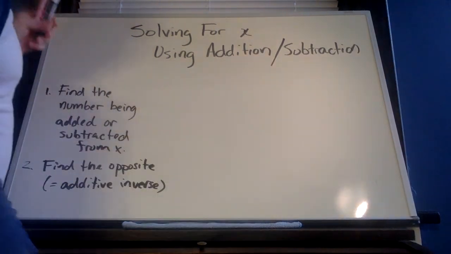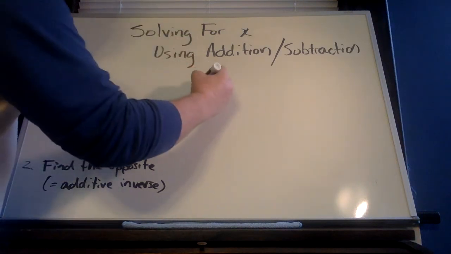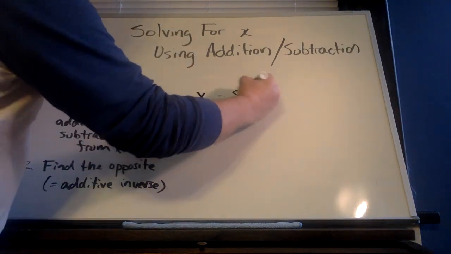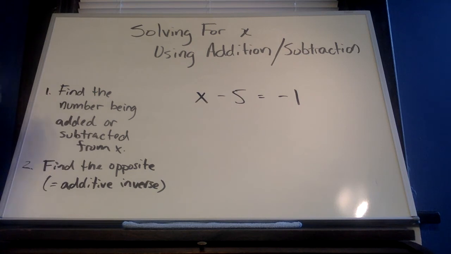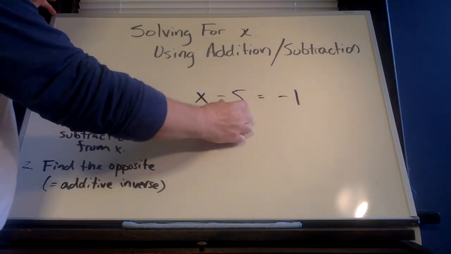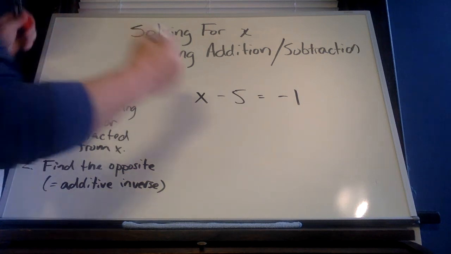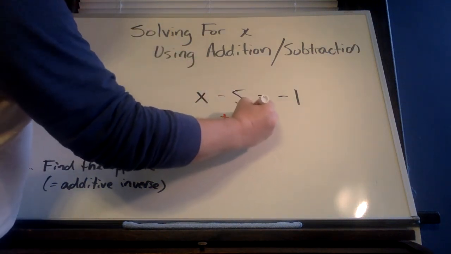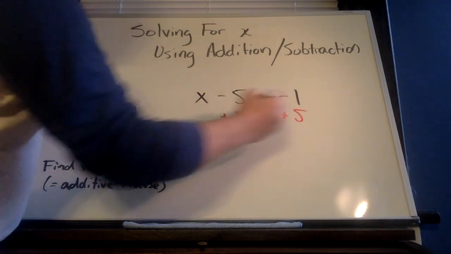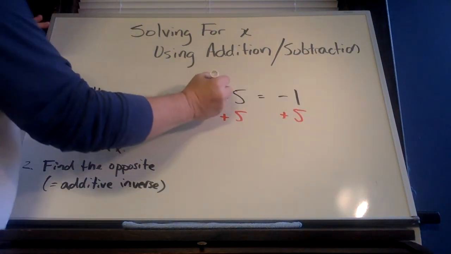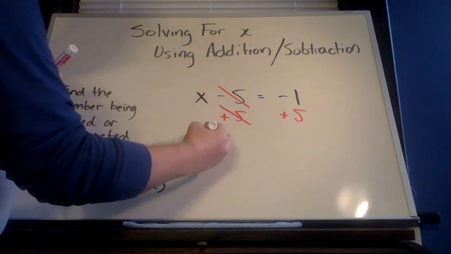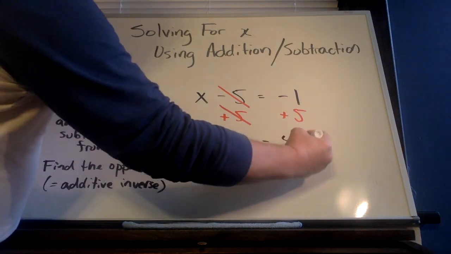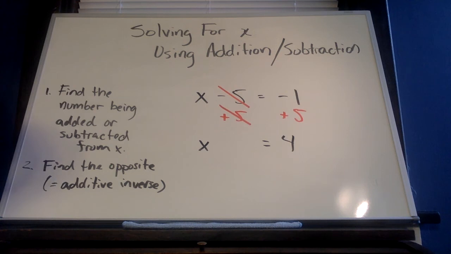It could be something that goes the other way. Let's say we had x minus 5 equals -1. We're still going to deal with a number that is associated with the x. So we have a minus 5. The opposite of the minus 5 is a plus 5. Whatever I do to one side, I have to do to the other. Minus 5 and plus 5 will cancel each other out. X then equals a positive 4. Because if you start at -1 and move 5 units to the right, you will be at a plus 4.